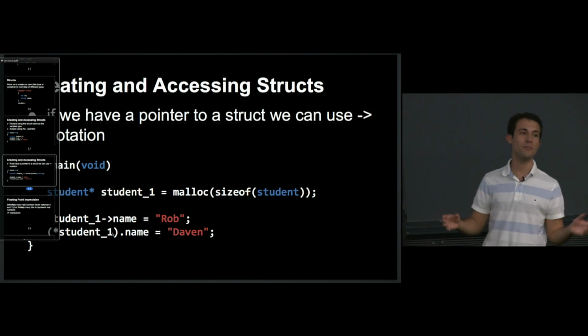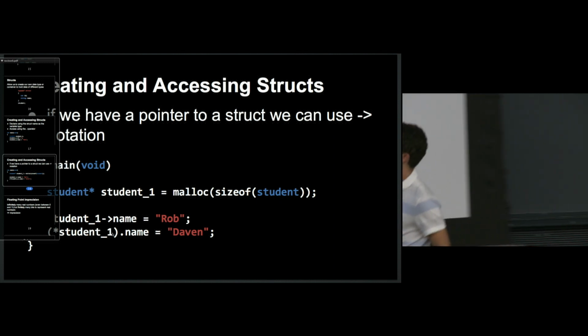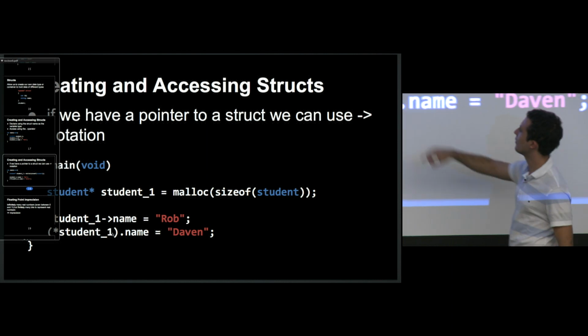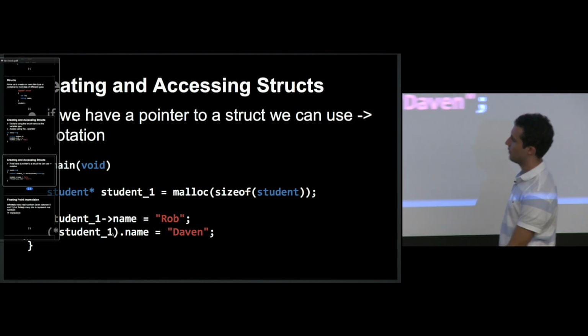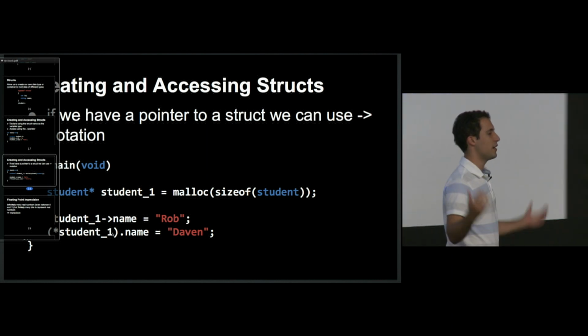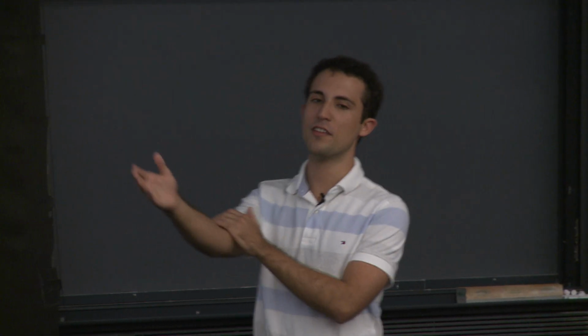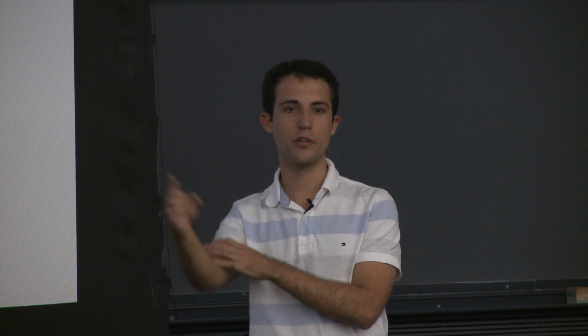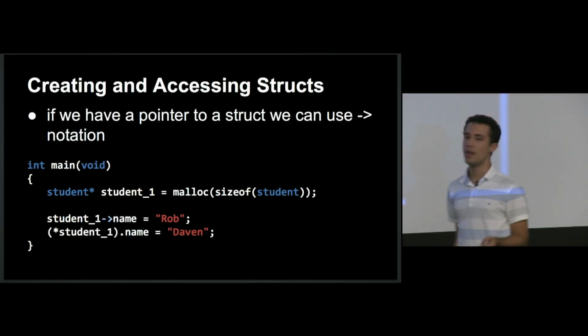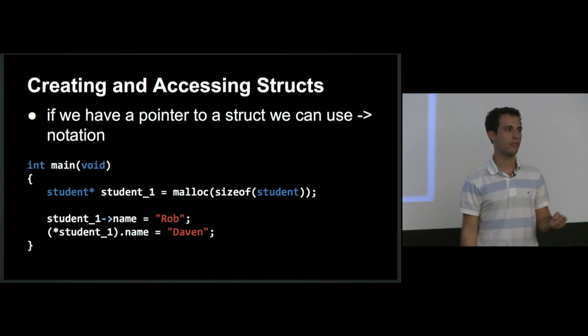If you're only programming in C, you can just use this syntax. But some people, when they were designing C, figured that people use that syntax so much that they would come up with a syntax shortcut for it. And this took the form of this arrow. It's really nice because it symbolizes that we're actually following this arrow, this pointer, towards some space in memory. And when we get there, we want to look at the name of that student, if that makes sense.